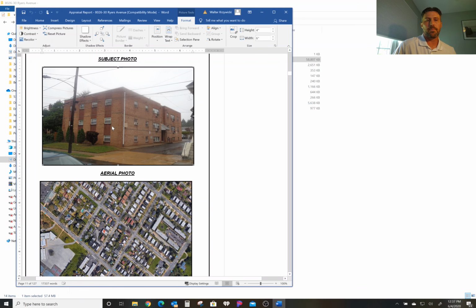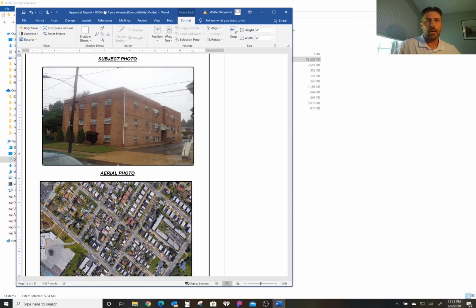So you hit apply, and it's going to go through the entire document, and it's going to basically do the same thing that compressing the files within your work file did, but it's going to do that for all your photo files within the report. I would suggest you do this when you've finished a report, right before you send it over to Michelle, because at that point, it's going to reduce all the photos in the report. It's also going to reduce the size of the other photo files, which includes some of the tables and some of the charts that you put in the report as well.